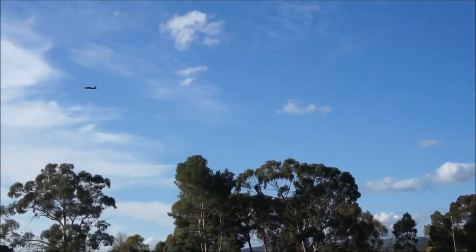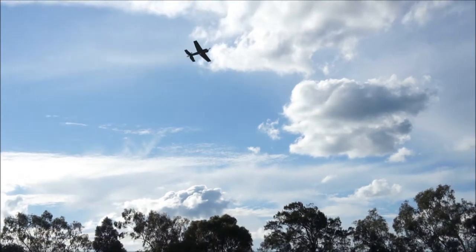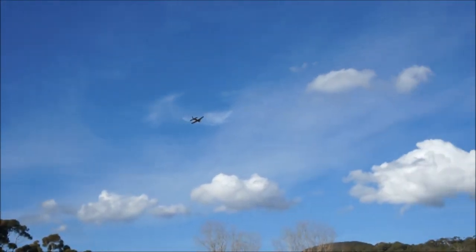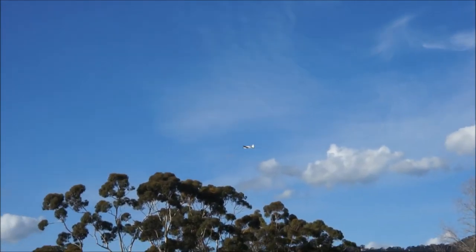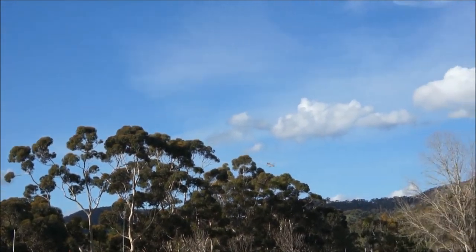That's flying really nicely. I've got about 50% throttle there. Just come back inside the camera. Plenty of thrust at 50% throttle. Really nice and stable, at least for a Defron plane from 2D.